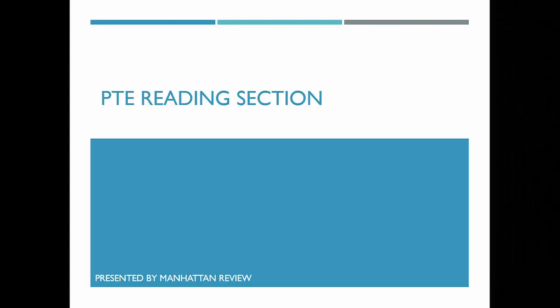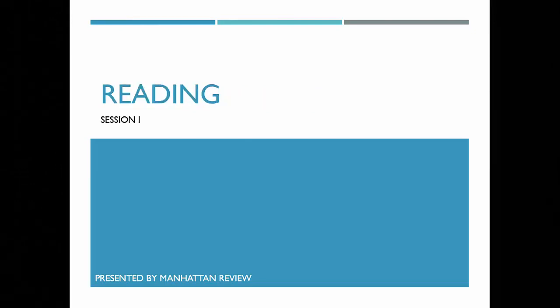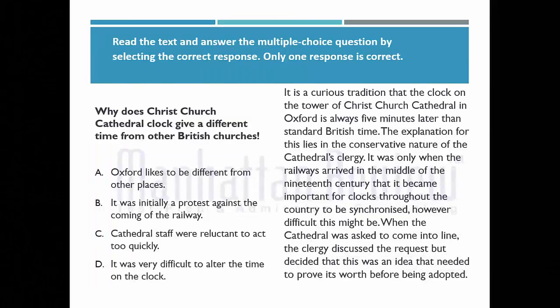Alright, so we are here to discuss the reading part of your PTE. That's nothing but Pearson's Test of English. Now, as you know, in reading you have 5 to 6 tasks that you need to do, but today we will be talking only about multiple choice: choose single answer, and multiple choice, choose multiple answers.